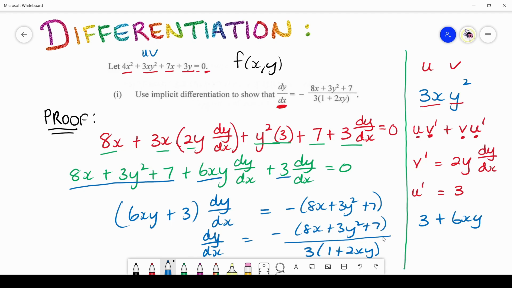Okay, guys, so that's the answer there. I included some brackets because I love my brackets for clarification. They did not. They chose to write their minus sign down in the middle to highlight that it's a negative answer. You can too if you like, but that answer is fine as it is. And I will close my proof with my lovely QED box sign. And there you have it, guys. That's how you would differentiate something implicitly. Let's go on to the next part.